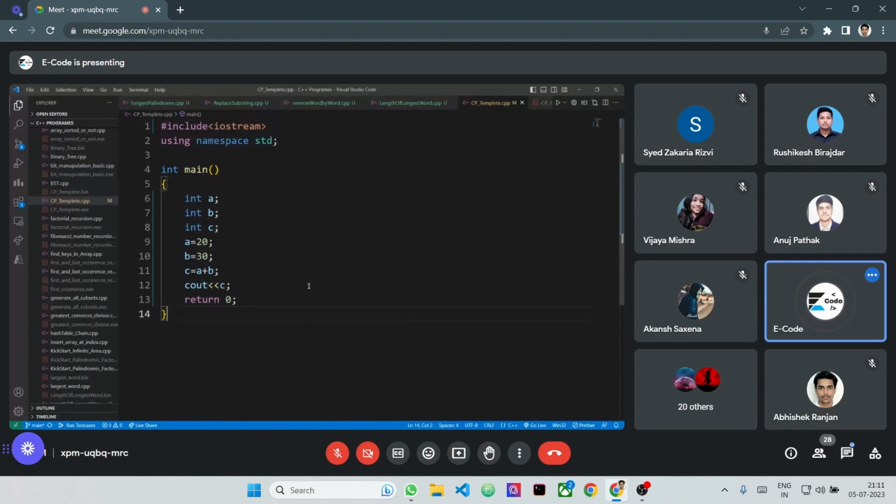I think it is very easy. A is equal to 20, B is equal to 30, so A plus B is stored in C, so the output will be 50. So that is the program.